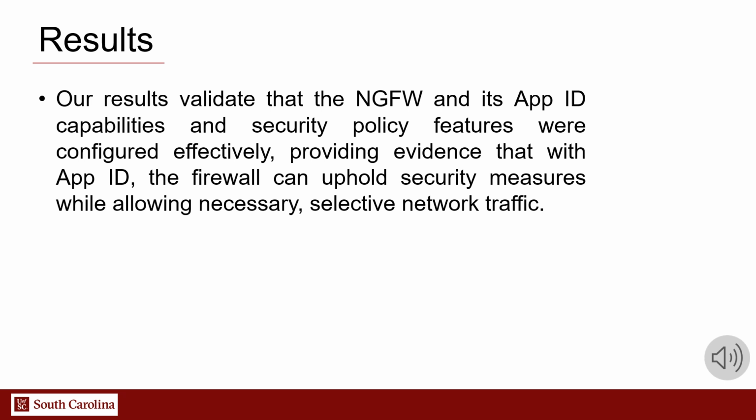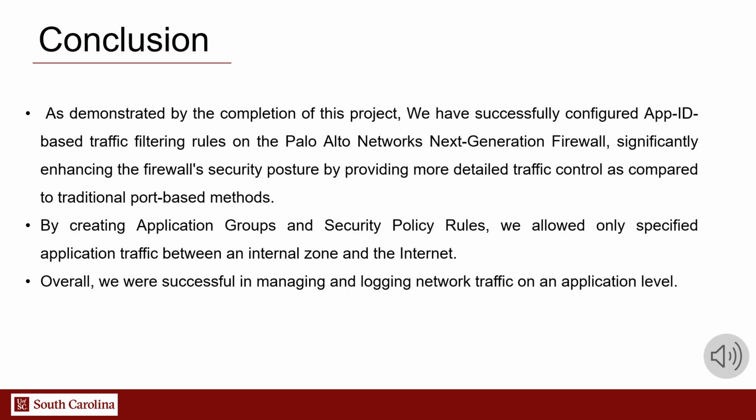To conclude, our results validate that the next-generation firewall and its App-ID capabilities and security policy features were configured effectively, providing evidence that with App-ID, the firewall can uphold security measures while allowing necessary selective network traffic. As demonstrated by the completion of this project, we have successfully configured App-ID-based traffic filtering rules on the Palo Alto Network's next-generation firewall, significantly enhancing the firewall's security posture by providing more detailed traffic control as compared to traditional port-based methods.